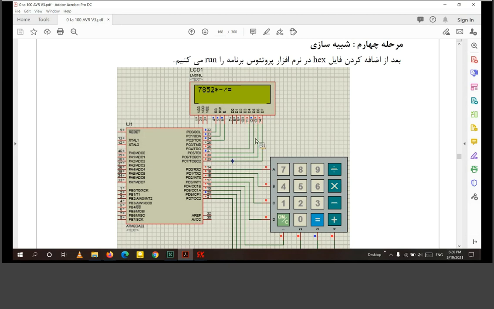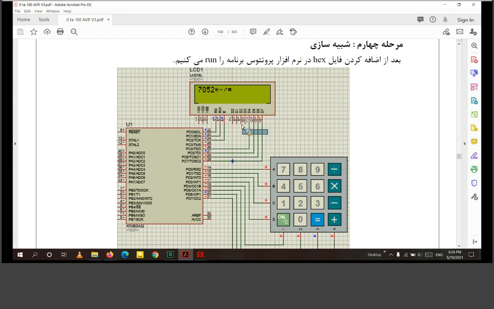But in CodeVision we use only these 4 upper pins: pin 4 connected to PC4, PC5, PC6, and PC7. These items respectively: RS is connected to 0, read or write to 1, E to 2.